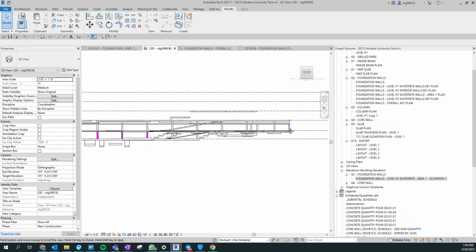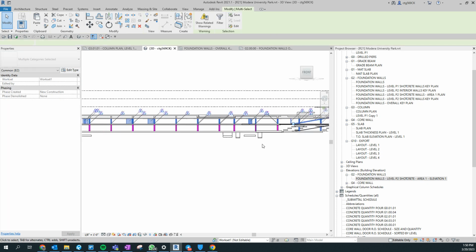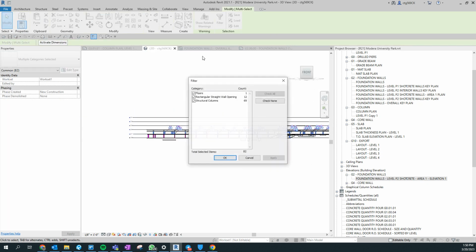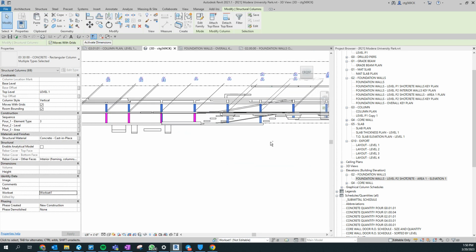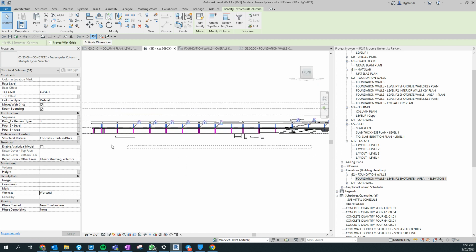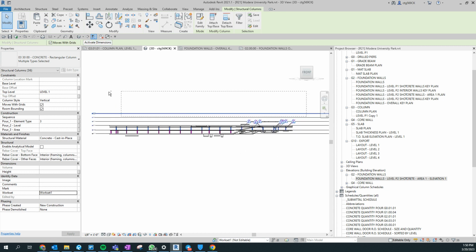Let's see here. I believe we broke up all of these ones, right? But again, let's make sure that we have just columns selected. Looks like we've got some extra columns that are coming down an extra level, so we want to deselect any columns that are on the bottom level. And then we also want to deselect any of those little stubby columns, anything that might be above.